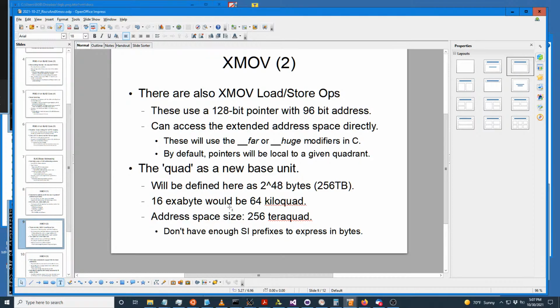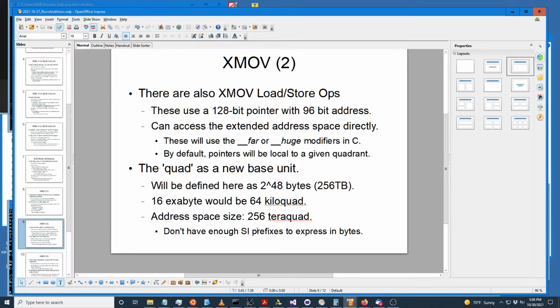Likewise, the entire 96-bit address space would represent a unit of 256 teraquad. Partly this is because dealing with sizes this large starts to become a hassle with SI prefixes, namely you kind of run out.